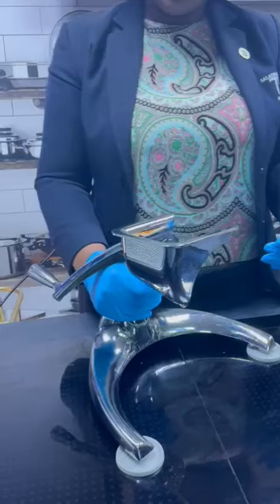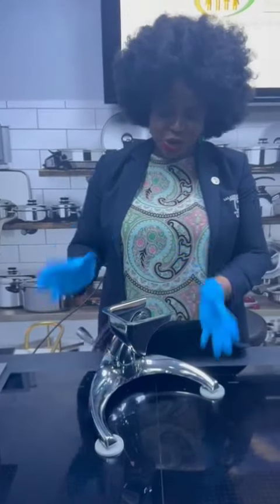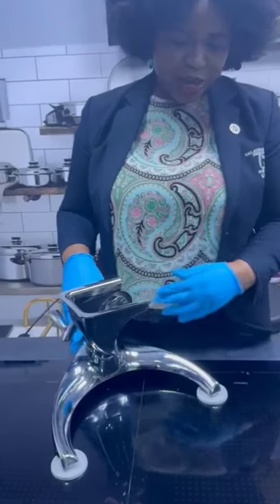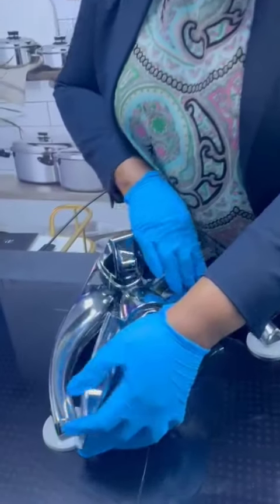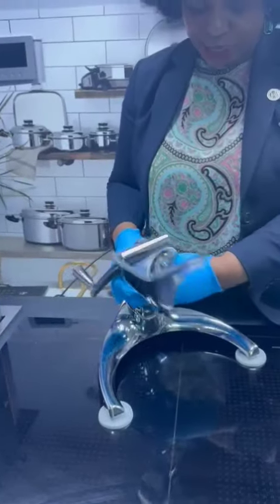And also when it's new, you will struggle to lift it. So please put it at a secure place so that it will be easy for you when you want to lift it and clean it. When you are not using it, you can just put it inside your cupboard, or you can just put it like this and leave it. So beautiful. It really gives a lot of space in the kitchen.